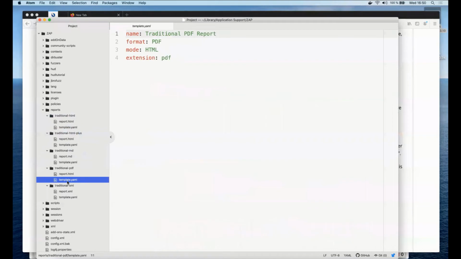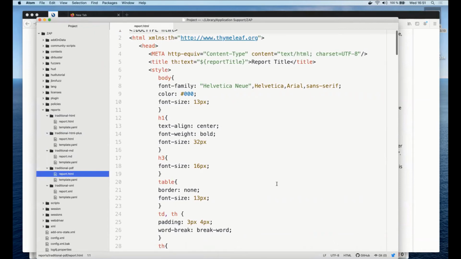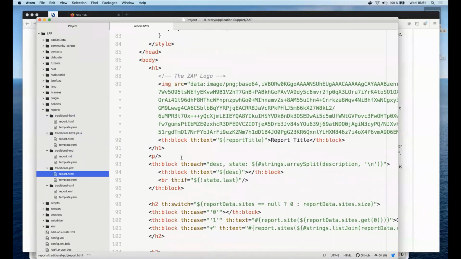Actually, that was the thing I was going to show you with the PDF one. Just remembered, the PDF one is different. It says format PDF, and we've got PDF extension, but actually it's HTML. So if you have a look at the PDF template, it is all HTML. However, you have to be quite careful. You will notice that all of the tags are correctly closed in this case. So this report actually has to be valid XML, and if it's not, then Thymeleaf will throw an exception and will complain about it. So if you fancy generating reports, then that's just something to be aware of.